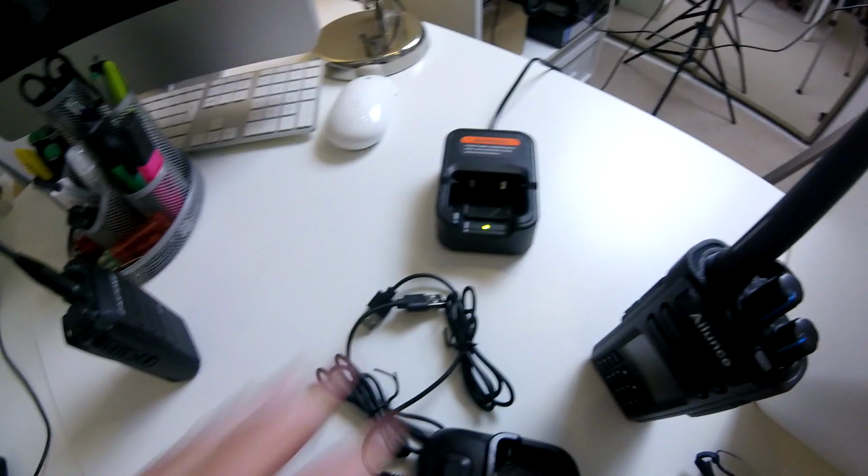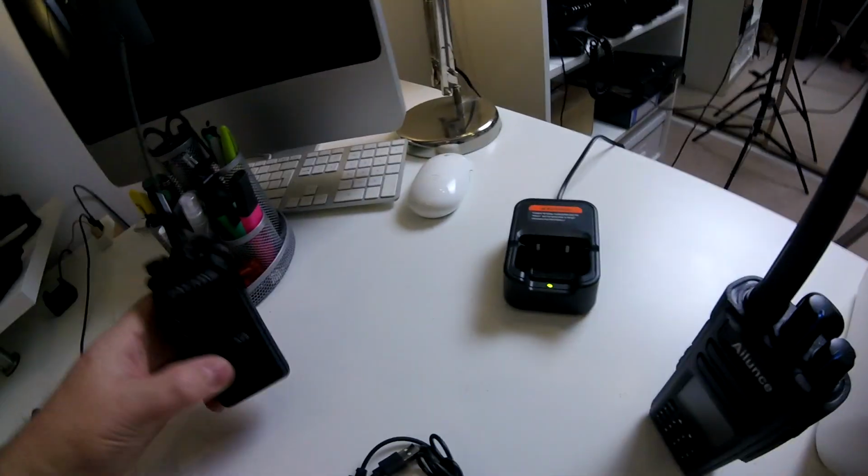Now, for the workmen who are going to be working in one of the particular areas, they wanted something that was small and compact, something light, and it's going to have to be body worn. And charging is an issue as well. A lot of these radios, you have to have radio charger docks for them. Like the A28, for instance, is this one here. It's the A28 charger here.